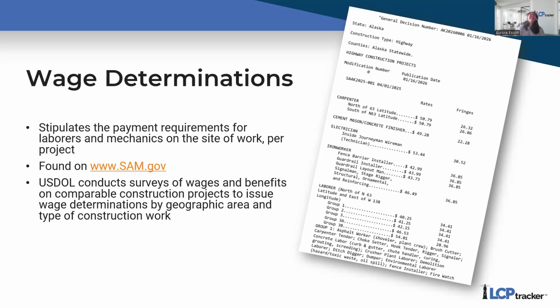And I used to have this idea that the Department of Labor would just, out of thin air, say, how much should we pay a carpenter? $30 an hour. No, that's not how it actually happens. What happens is that the Department of Labor actually conducts surveys. They send these surveys across the US and they ask contractors like you guys, hey, how much are you paying your carpenters, your electricians, your laborers, your iron workers? And they gather that information and then create these wage determinations with rates based off of those surveys.